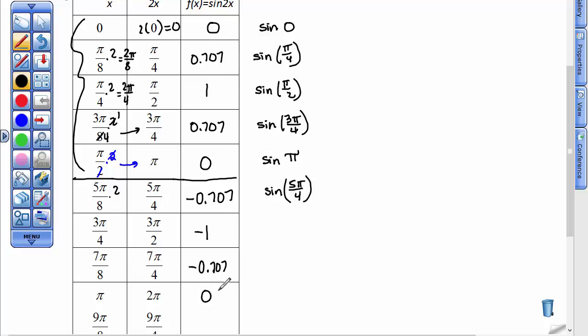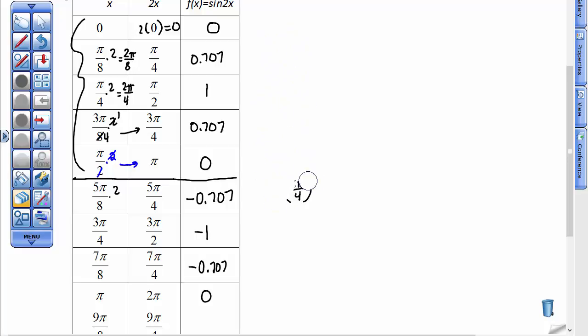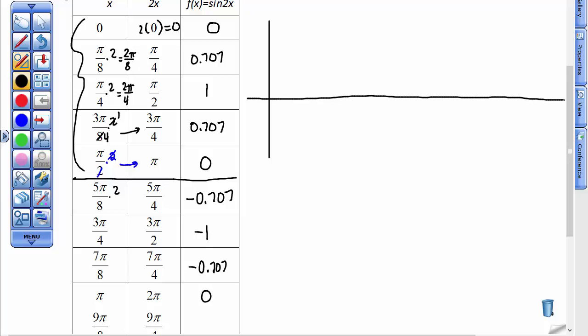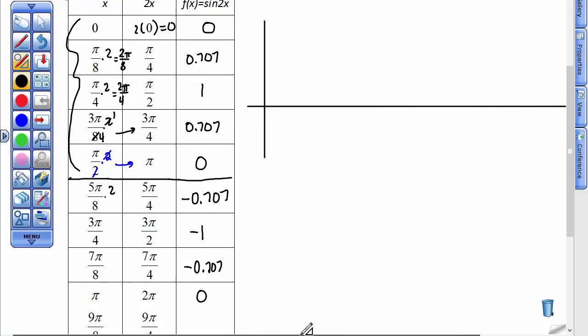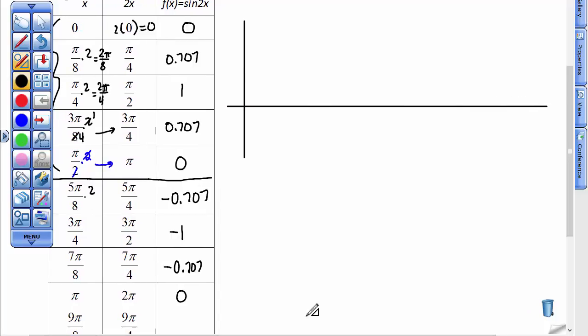Okay, let's graph these ordered pairs. In an effort to give myself some space, I'm going to get rid of all of this right here. But what I want to do before we do this is graph y equals the sine of x on my paper, if you will. And I'm going to try to stretch this out as long as I can, and scroll a little bit.